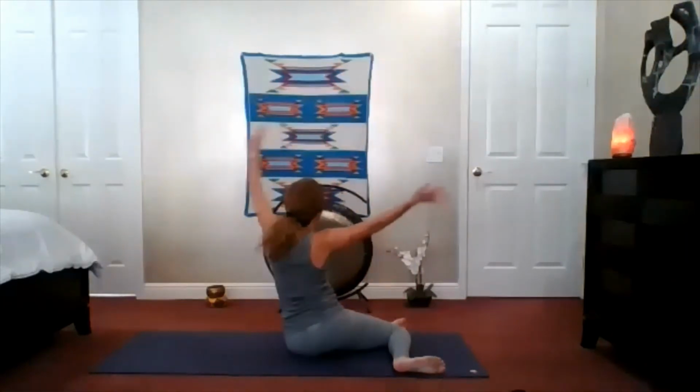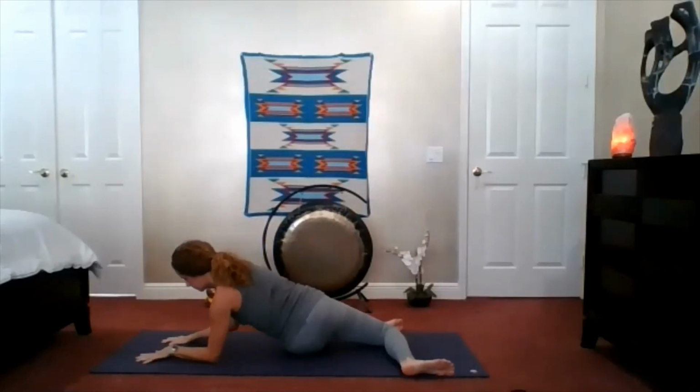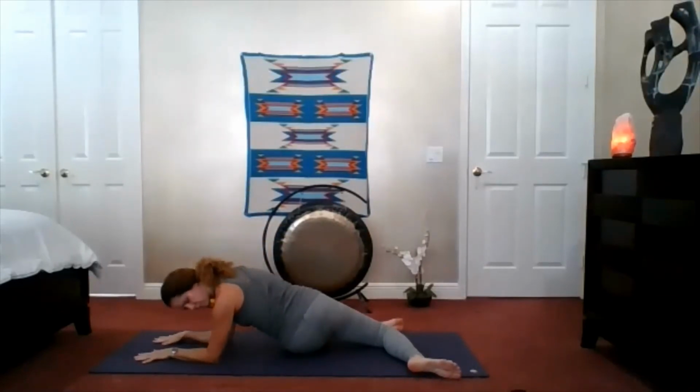Drop to the left, scooch the hips to the right a little bit, and then the upper body, forearms down at the back of the mat. We're looking over left shoulder, you're adding a little more of a twist.